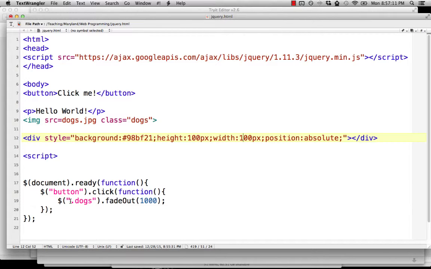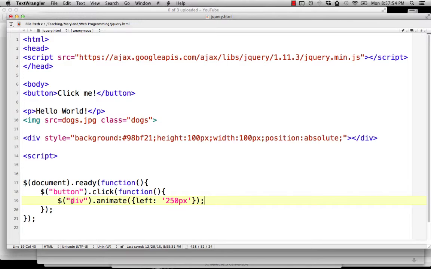What I can do with my jQuery then is I can say, let's find the div tags, and we're going to animate the div tag. So we're going to add the left margin up to 250 pixels. And so that goes inside the animation.